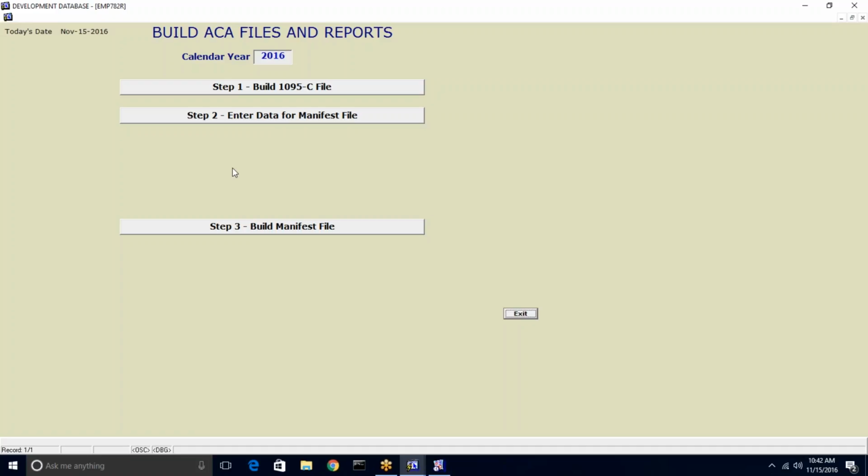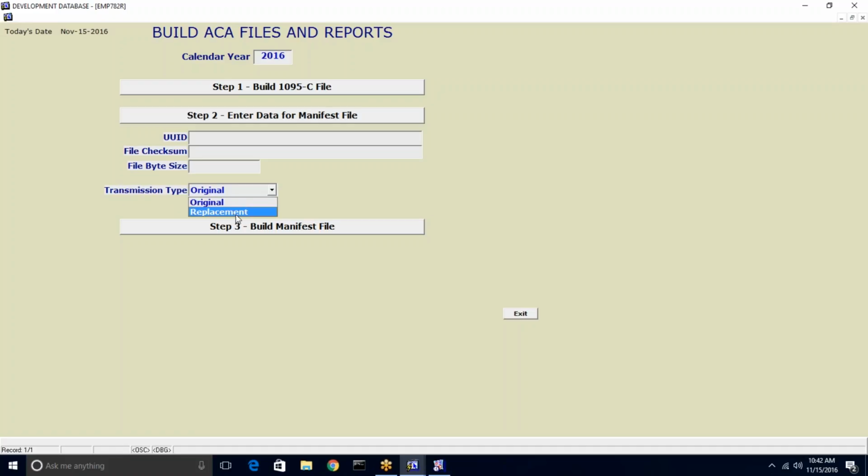Okay, so you don't have to worry about, hey, this is a replacement file, because one of the things that we do is once you send a live file, it's considered the original, and then after that it's a replacement. You have to note that's a replacement. You have to give the receipt ID of the replacement. So the test scenario will make it a lot easier, where you don't have to worry about any of this because it's a test. There's no such thing as an original and a replacement.